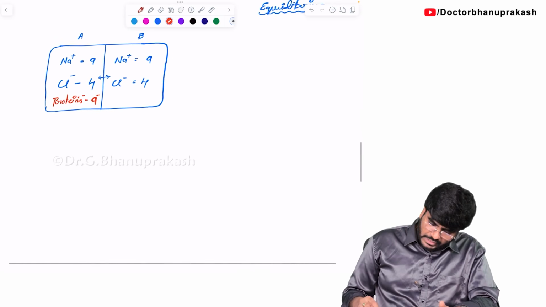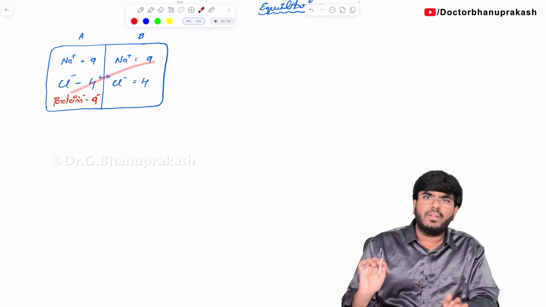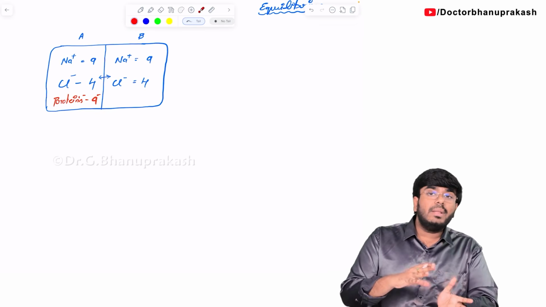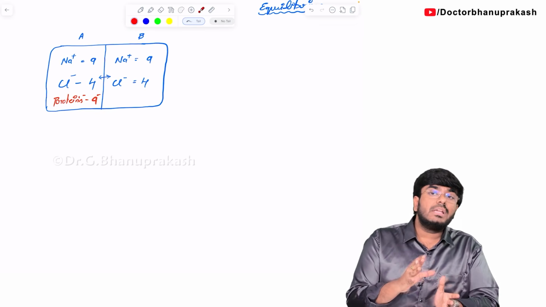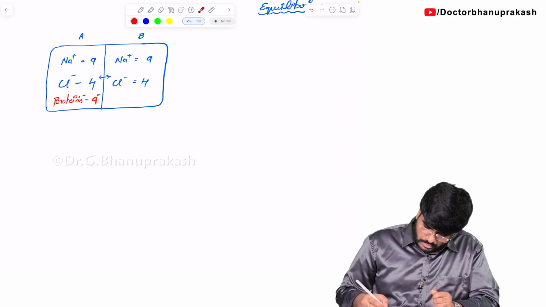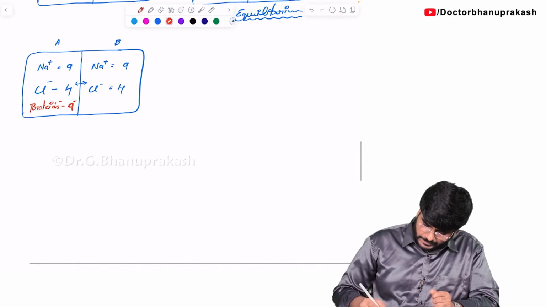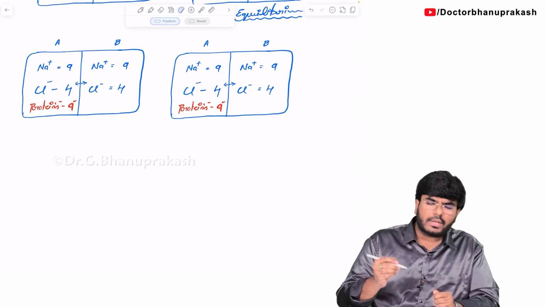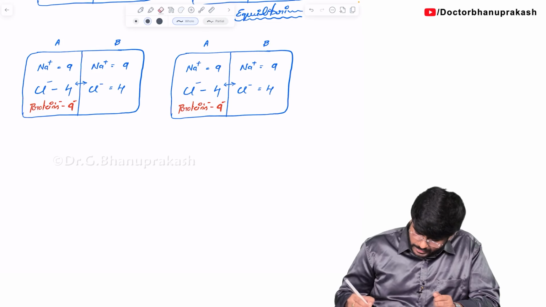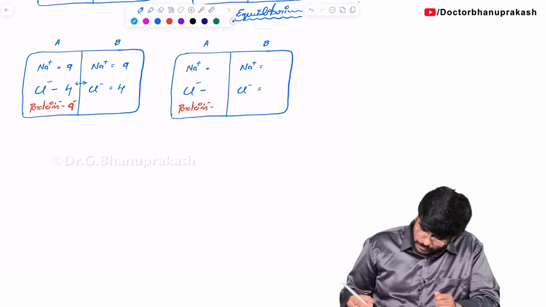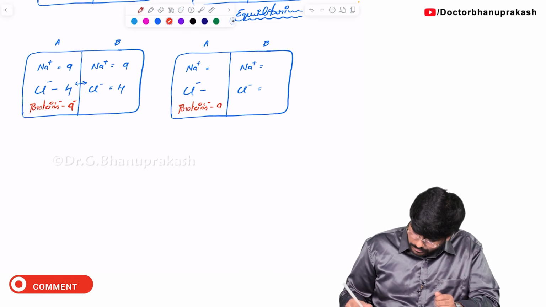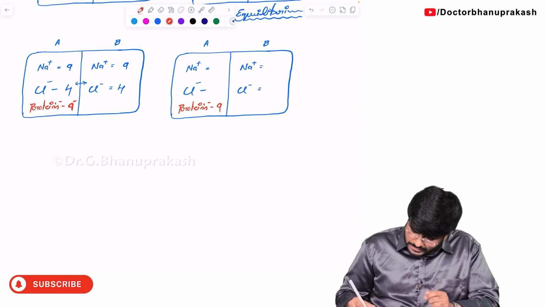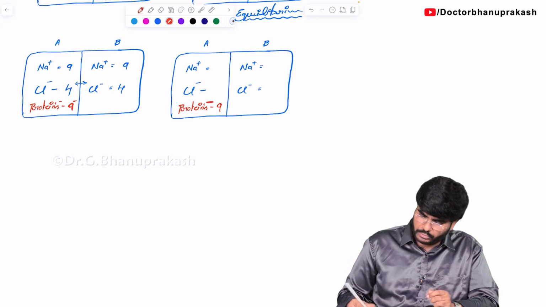Definitely, at the end of the day there should be an equilibrium. So how will the permeability of the ions be affected? Now look carefully at how the equilibrium is going to be attained. Let me duplicate this. Sir, what exactly is going to happen? Let me first erase these ions. Now tell me, how many proteins did I keep here? Let's say 9 molecules, right? 9 molecules. See, these are negative charges.